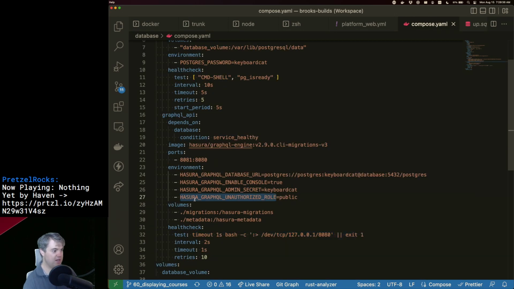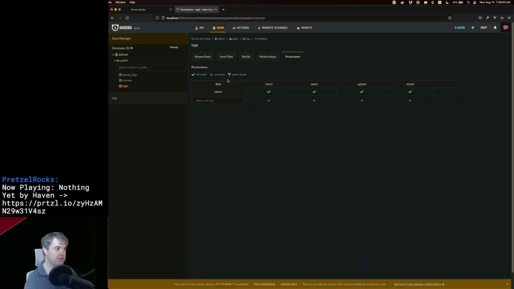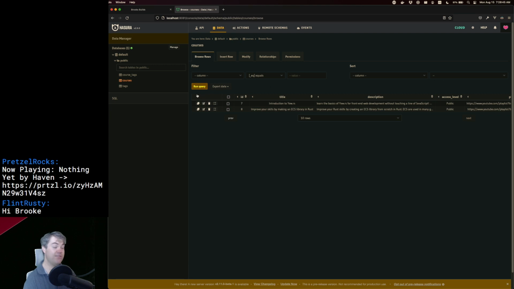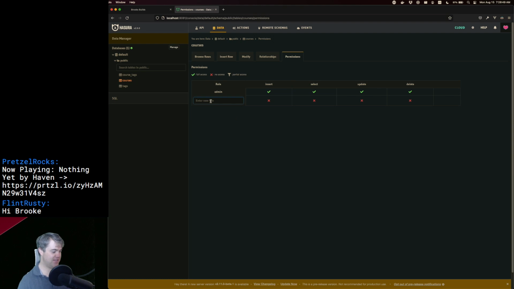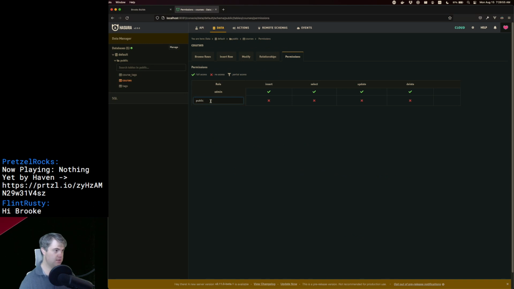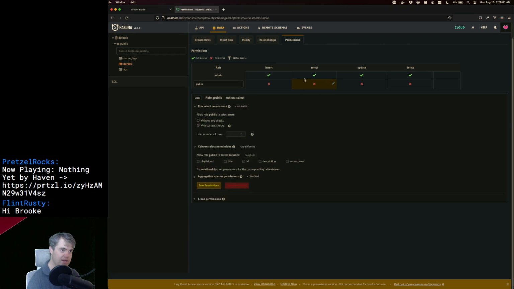Here it goes. Hasura GraphQL unauthorized role is public, and so if I come here to courses, Permissions, we're gonna say public here, and I want public to be able to select courses.